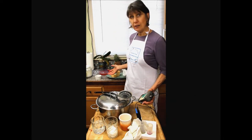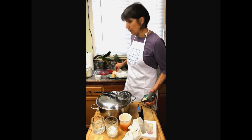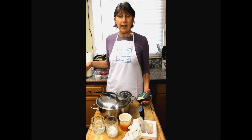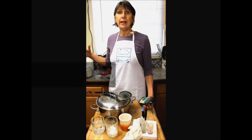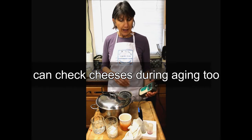Then we're also going to check the pH of some cheese, yogurt, and several types of cheese so that you can see how the results are and how you get an idea of what's normal and how to control it, and I'll talk about that.